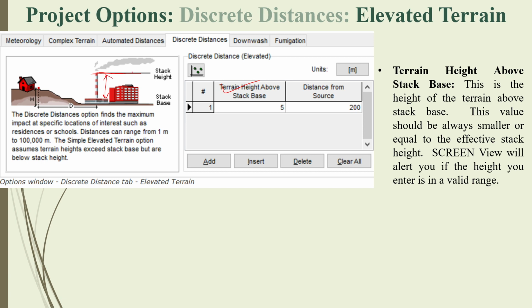However, if you put any value outside of this range, then an error message, an alert, will be generated if the height you enter is out of the valid range.